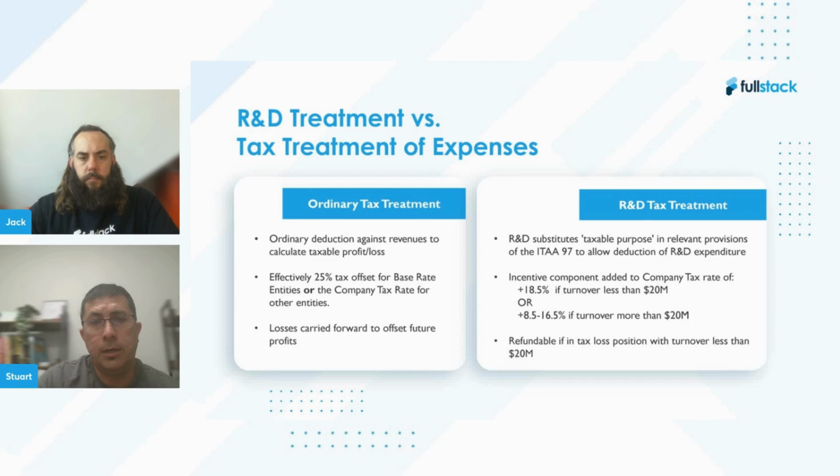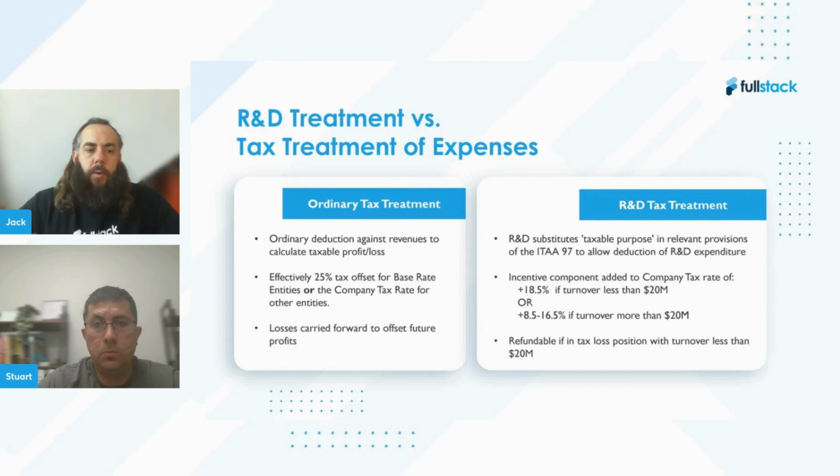Jack, did you want to jump in? Yeah, absolutely. So one thing that we really try and make sure all our founders and clients understand is the mechanisms behind the operation of the R&D tax incentive. So you do need to understand that when you're applying the accelerated, generally 43.5%, so 25% normal tax rate plus 18.5% uplift for R&D, that's obviously a huge benefit. And for smaller companies with grouped or aggregated turnover less than $20 million, that will be available as a refundable tax offset.